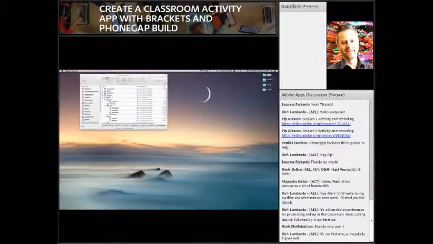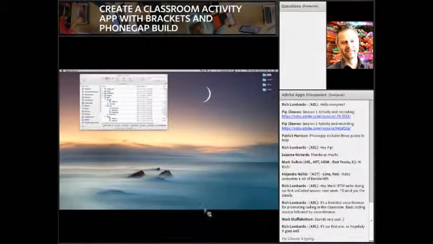Okay, nice to see you, everybody. I can't really see you, but I feel like I can kind of see you. Hopefully you can hear me, and we're ready to go for the second session today on PhoneGap. It's good to see that there are a few people here with a little bit of experience, and hopefully there'll be something for everybody in this session. The first session that we did this morning was bare bones, really simple to get set up and going with it.